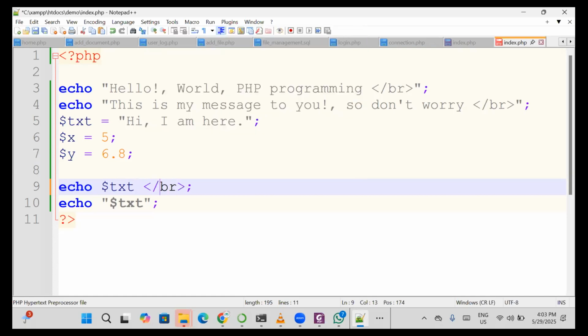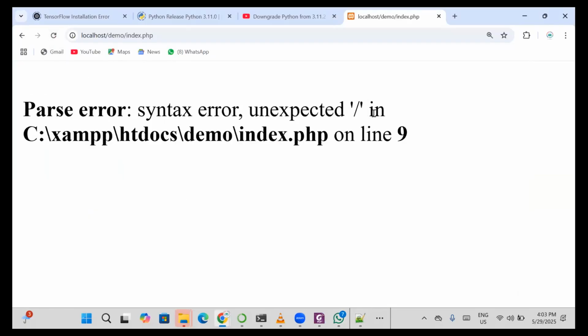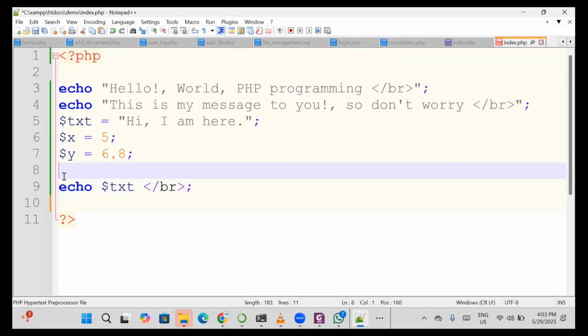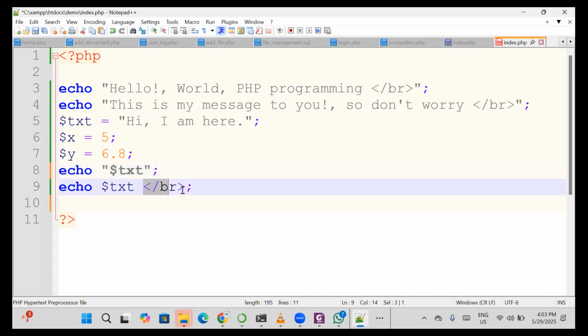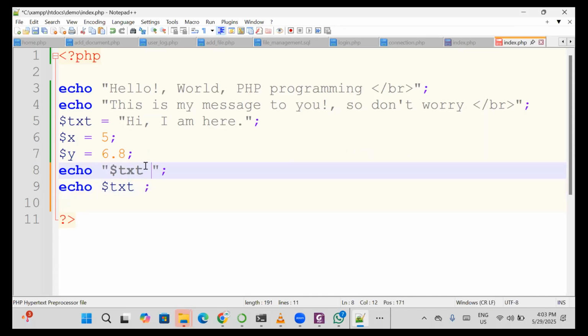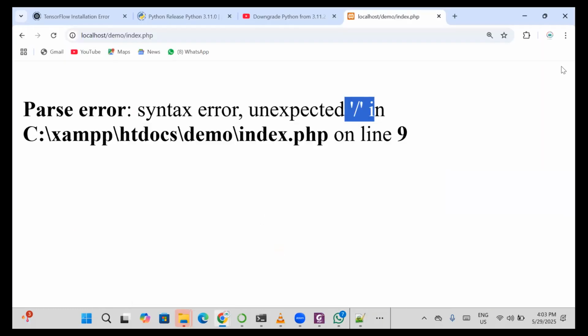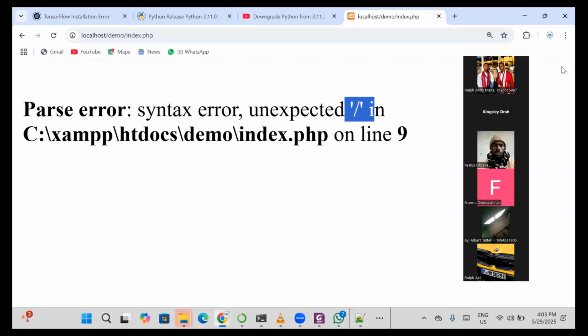If I add a break here, the HTML tag break, I'm going to get an error. But see this, if I bring this before that, because this one has a quote, I go ahead and put in there this, it will just give me the ability.